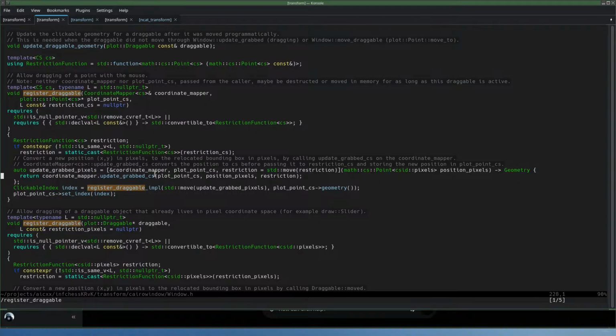My coordinate mapper is captured by that thing. And that thing is then stored after type erasure as a standard function. There is no way we can get that back.